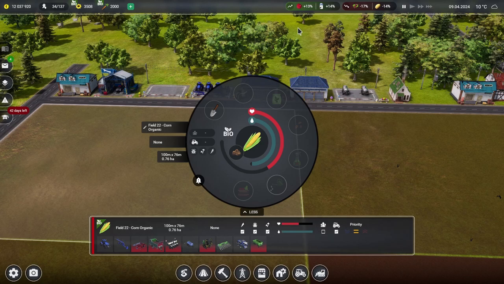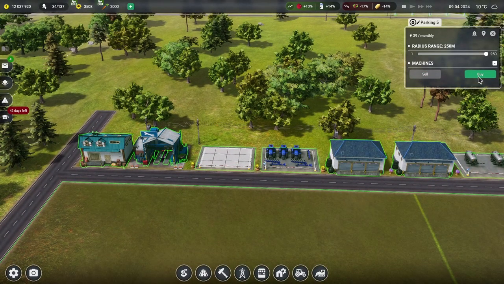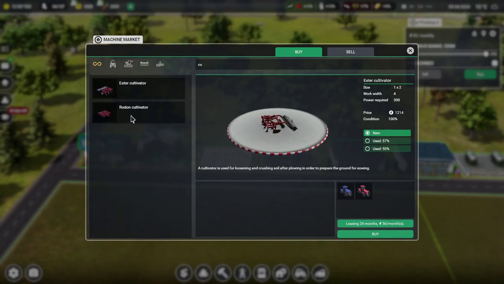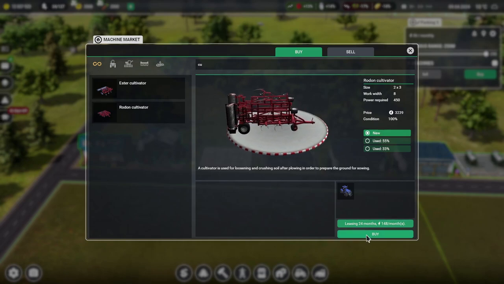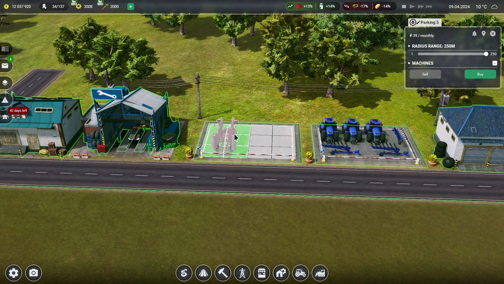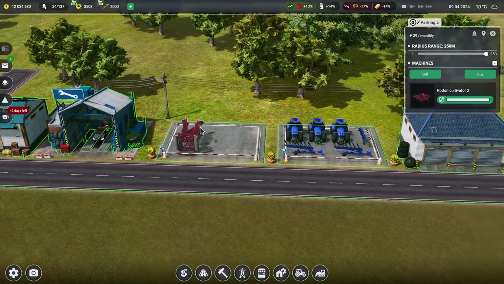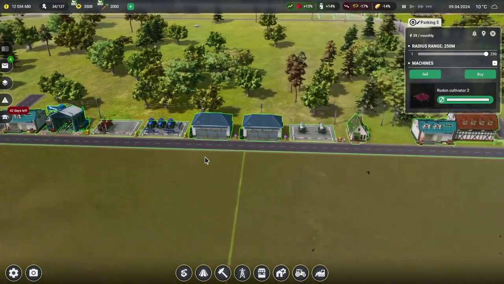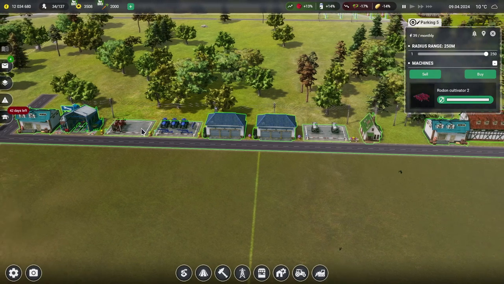Remind me, game. Cultivators. Okay, fine. So we can buy ourselves some of these cultivators. These are better, aren't they? They're bigger, so they make the job quicker. Yeah, we'll have some of those. Oh, yeah, they're huge. I forgot about these. That's probably going to take half of one of the garages, the flat concrete parking lot things, all on its own. Okay, that's quite big.